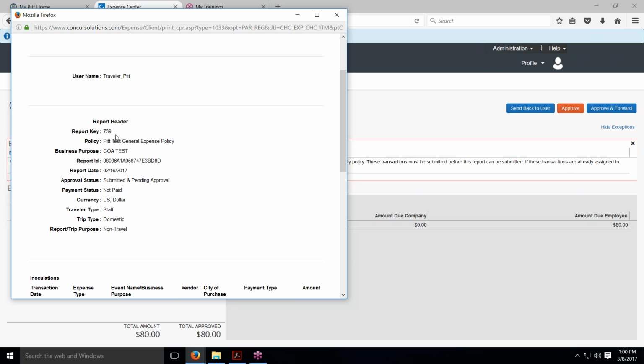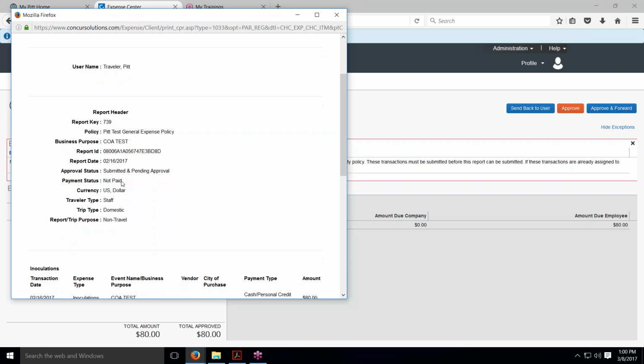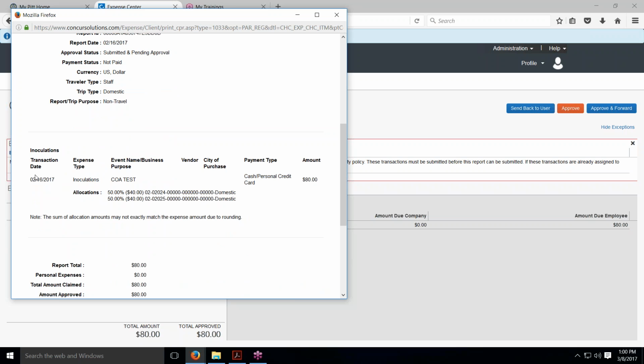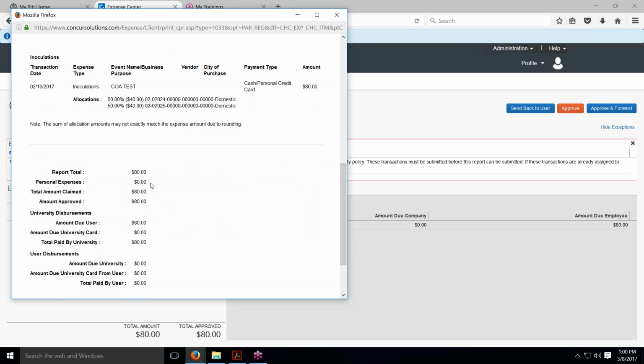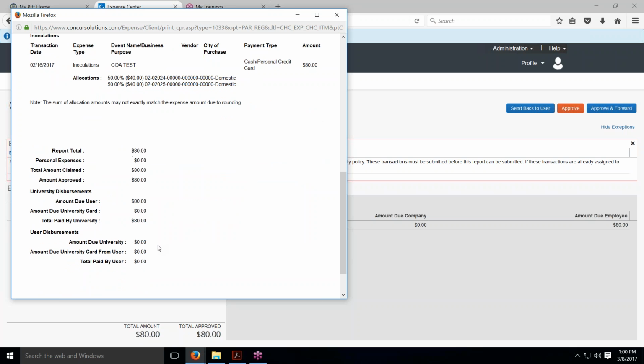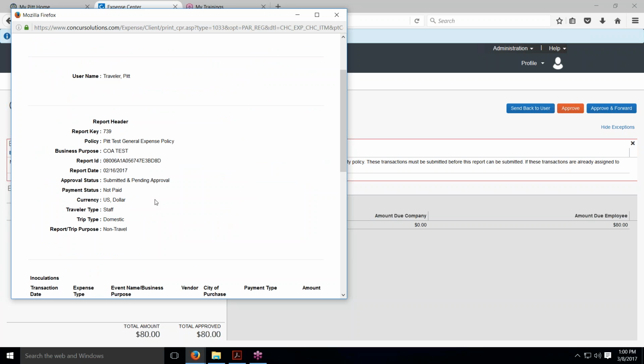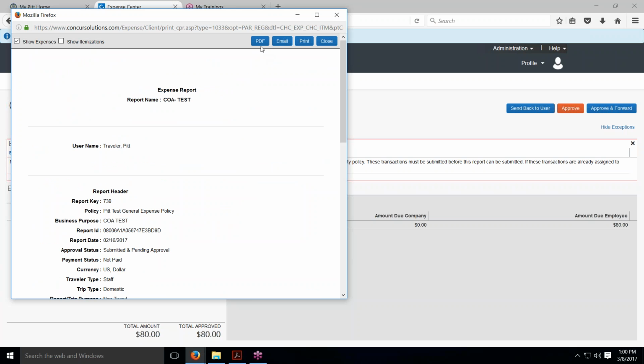Here you'll see, for right now, they're 3-digit numbers, but they're referred to as report keys. You'll also see the status of the report and the details. So you see the expense type, the amount, the allocations, and then a summary of report total, amount due employee, etc. So a nice summary of the expense report. And you have the ability to save that as a PDF, or you can email it or print it.